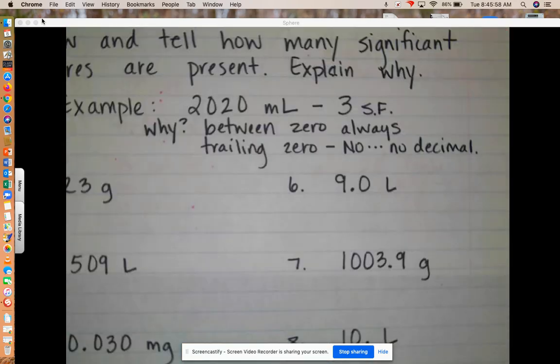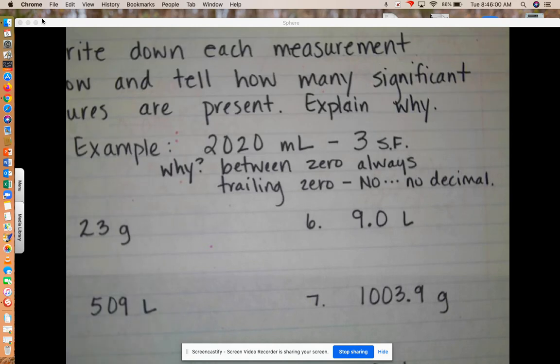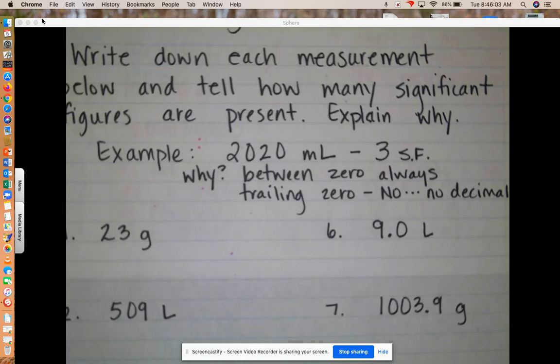Right? So now you have a practice sheet that I gave you that looks like this. So what you're going to try to do now, we're going to do a couple together so I can show you what I want you to do. And then you're going to go through and try to work some of these on your own. And I'm going to come around and help you.